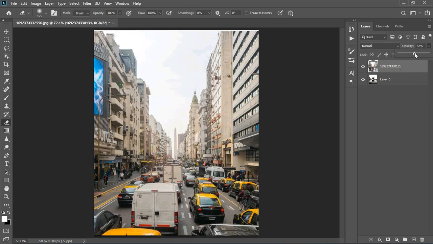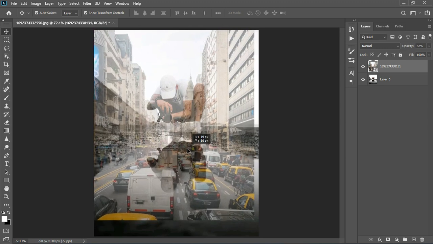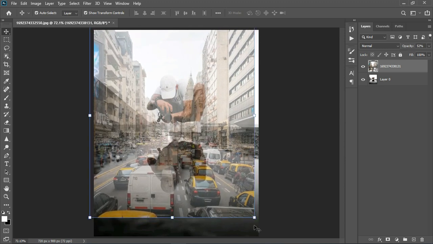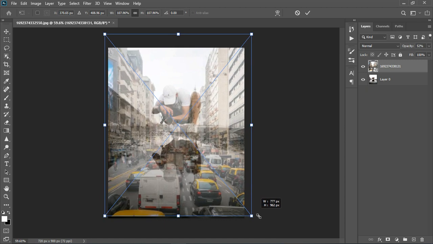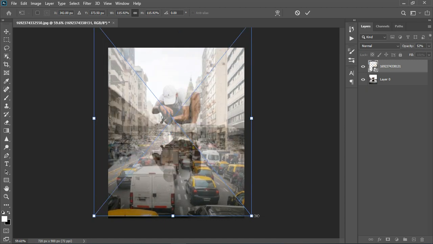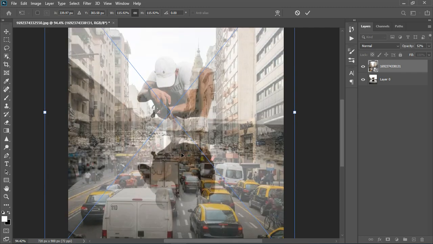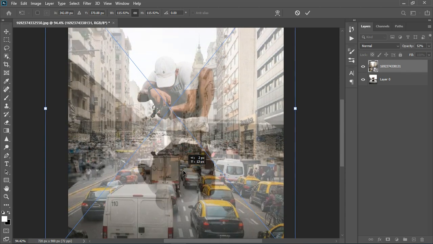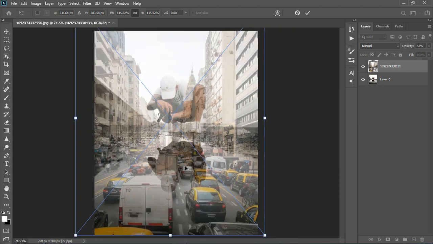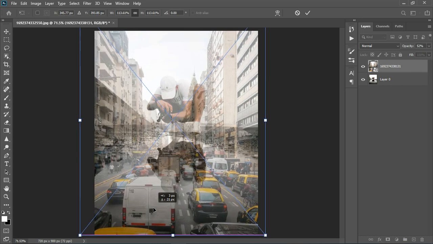Let's decrease the opacity, and I'm going to drag it up till it matches the perspective. Okay, so something like this matches this perspective, and I'm going to drag and make it look bigger. So something like this. Okay, now it's matching the perspective. You can actually take it up. Let's just take it up and make it match very well. All right, so I'm setting the image now.